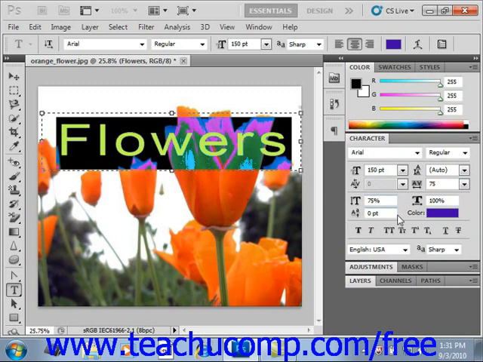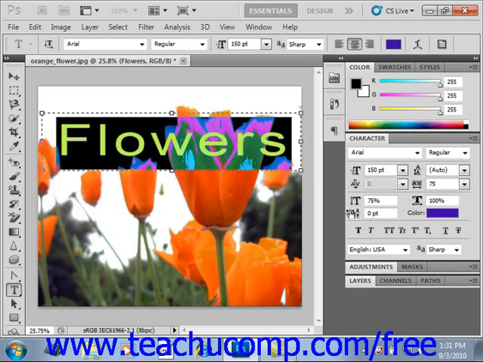After that, we have what's called the baseline shift. The baseline shift controls the amount of distance that the selected type will appear above or below the baseline. So this is useful for creating customized superscript or subscript characters, and is also used for creating drop caps at the beginning of a news article, for example.